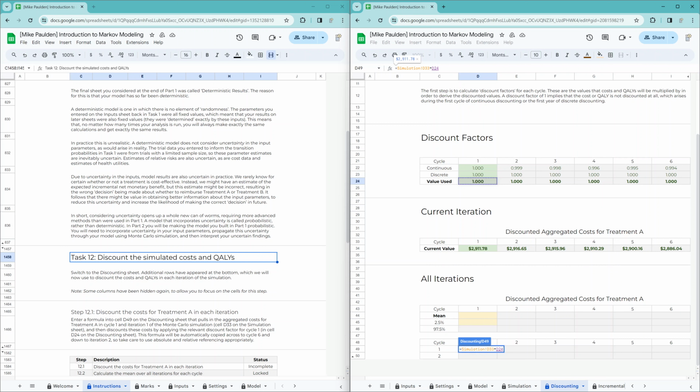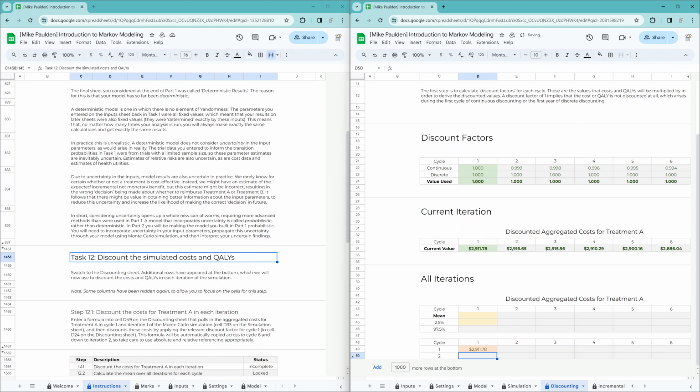So this is good. However, it's also going to be copied down across all of the iterations. The simulation D33 will change to simulation D34, which again is what we want. However, do we want the D24 to change to D25, D26? No, we don't, because then it won't be applying the discount factor. So we do need to lock something, but it's only the 24. Don't put the dollar symbol before the D, and don't put any dollar symbols in the simulation D33. Okay, so that looks good to me.